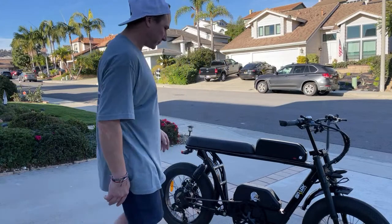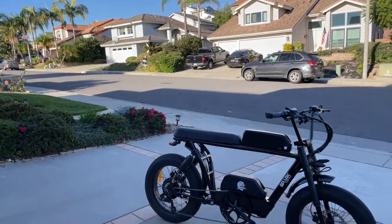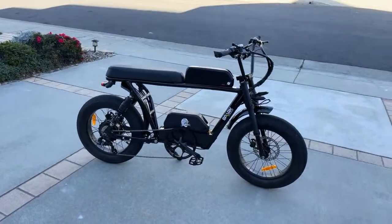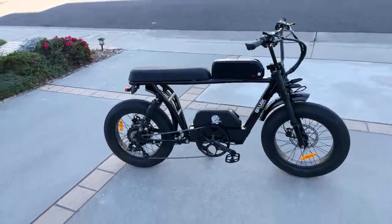Everybody wants that. This bike. Oh, you guys can't even see the bike straight up. This bike is crazy. Thank you very much, Matthew.